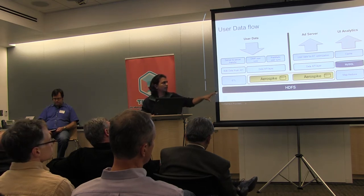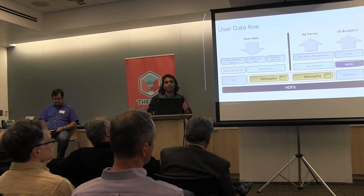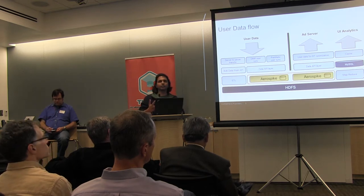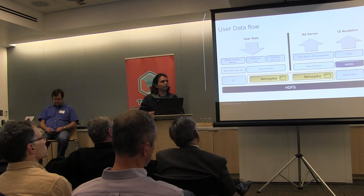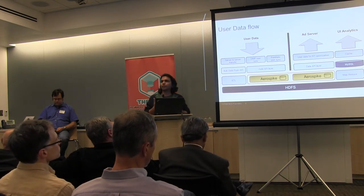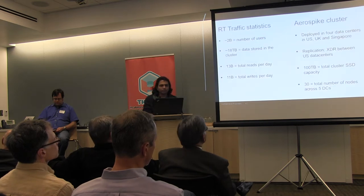So, again, I'm going to cover a little bit of the data processing layer in the later slides, but I think this slide is mainly focused on the real time use case where we query the data store billions of times to get that user information and to make sense of that impression.